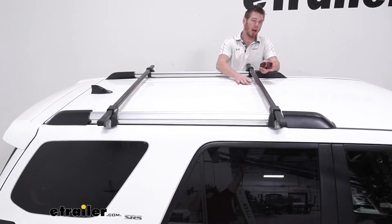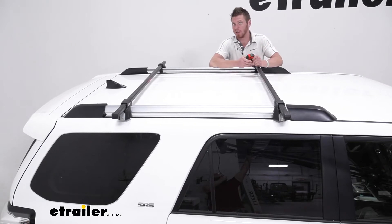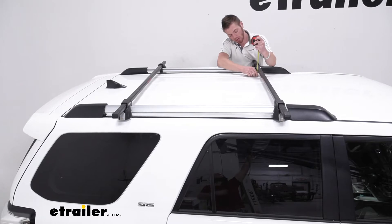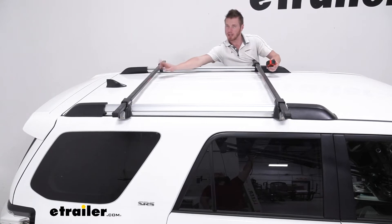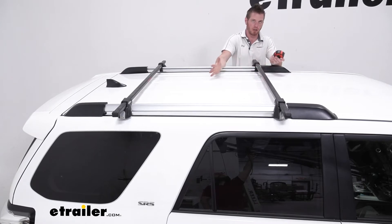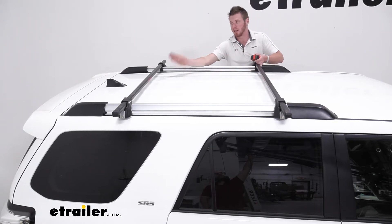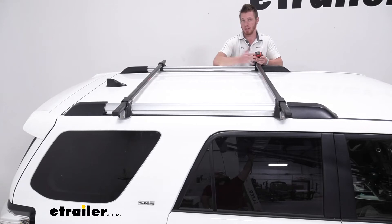If you are concerned about adding a little bit of height to your roof rack, we actually aren't technically adding any height to the roof just because the distance from the roof to the very top is about two and three quarters of an inch, but the antenna back here is about three inches. So that's going to be the tallest point whenever we don't have any other accessories up on top. If you do want to get a cargo box, you might want to get something that's going to lift it up a little bit more just because the antenna might be an issue when you're trying to mount that down.